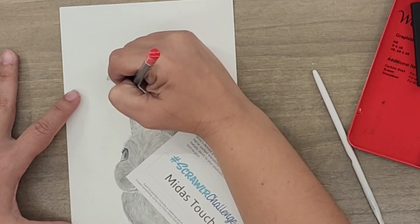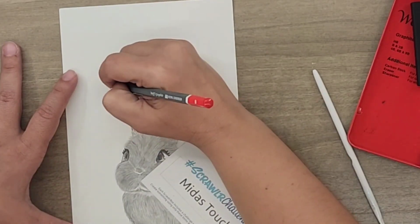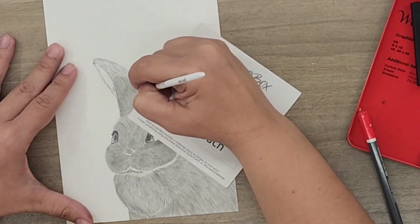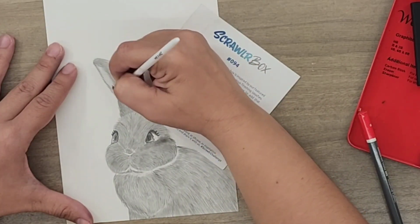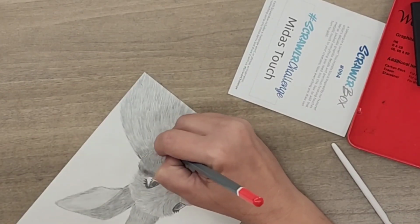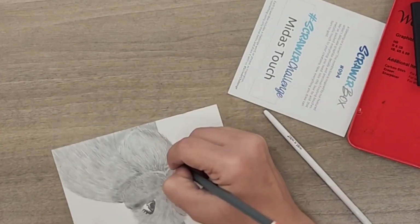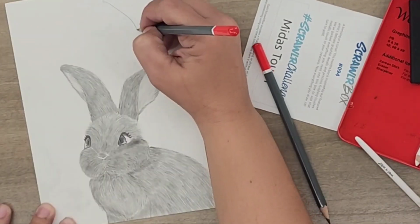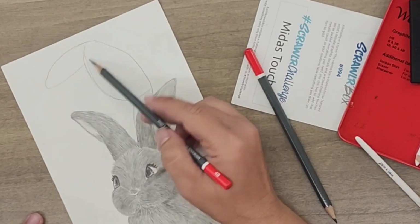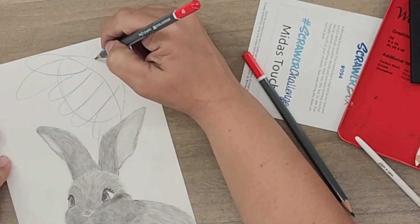I have used their watercolor paper, their multimedia paper, their acrylic paper, and all of them are really good. And this drawing paper doesn't fall behind. It's really good as well. The only downside that I find to the Frisk paper is that they are not based in the United States, so it can be really, really expensive. So I am just really happy that Scrawlrbox included 10 sheets of this really good quality paper just for my enjoyment. Yay! Thank you, Scrawlrbox.